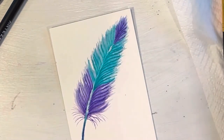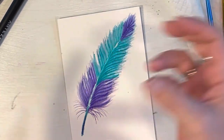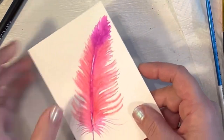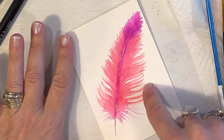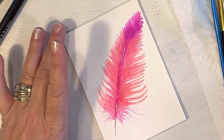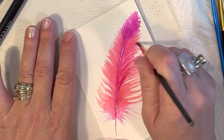Look how pretty that is. You could just continue on and on — you could add pinks, a little bit of yellow on top of the greenish blue for a limey color — but I'm going to stop there. This was pretty much dry. So this was the watercolor marker, and now I'm going to show you the opposite: regular watercolors on top of the marker. I'm trying to match up my colors — using opera pink and going over it with my number 6 brush, giving it a little bit more dimension.